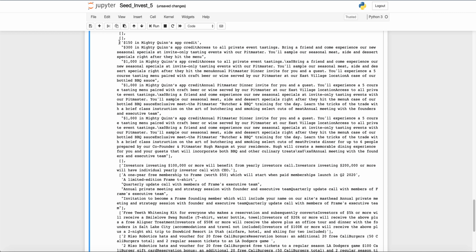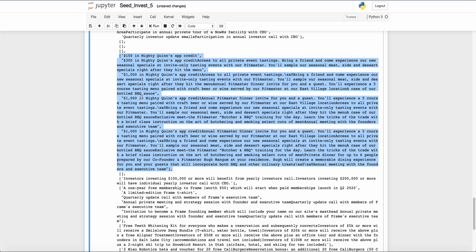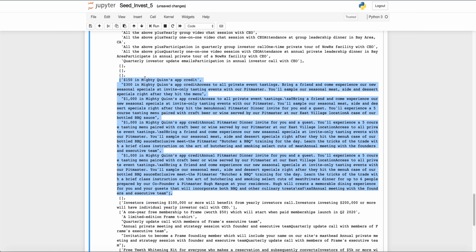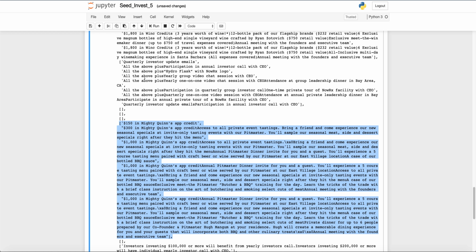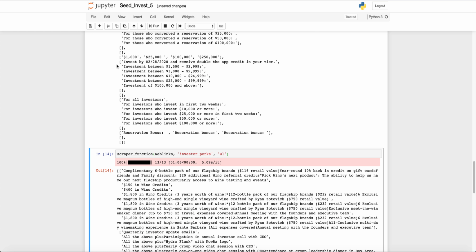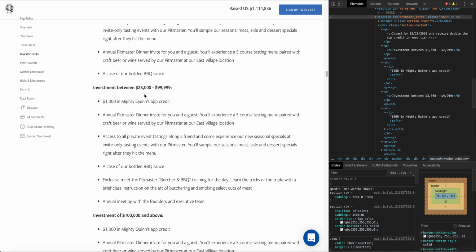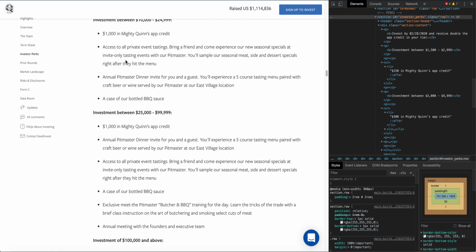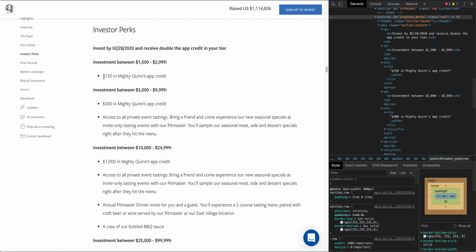So the Mighty Quinn's barbecue has got a lot of stuff. They're giving a lot of incentives. So if you see the first one here, it says $150 in Mighty Quinn's app credit. Let's just do this comparison. Okay, $150 in Mighty Quinn's app credit.